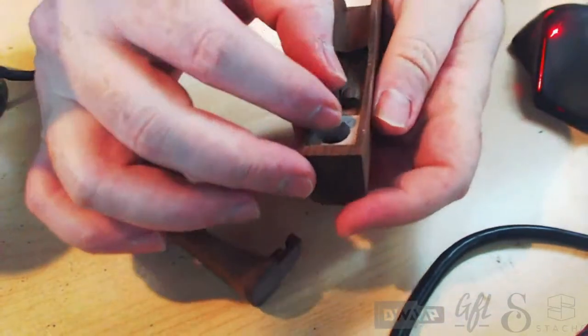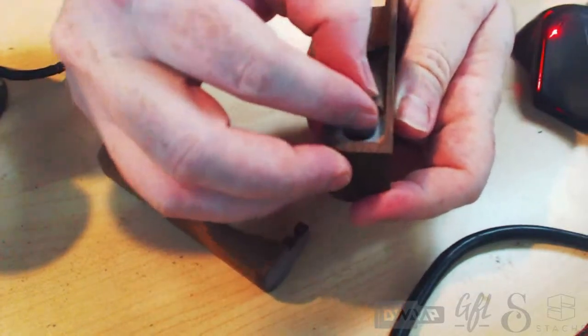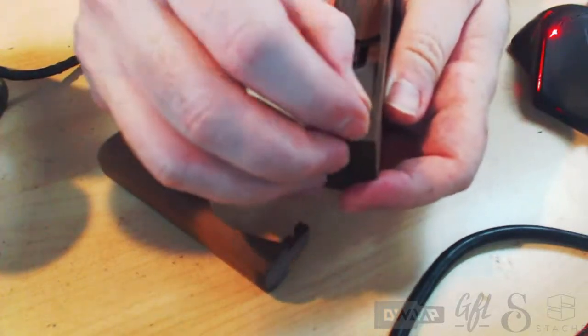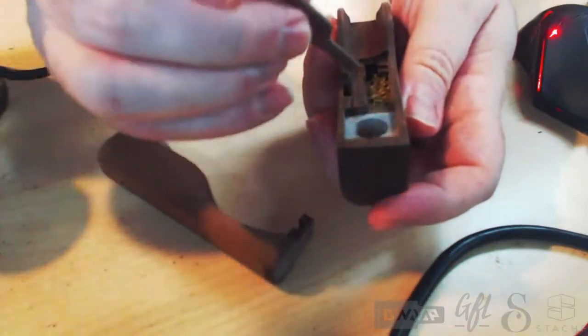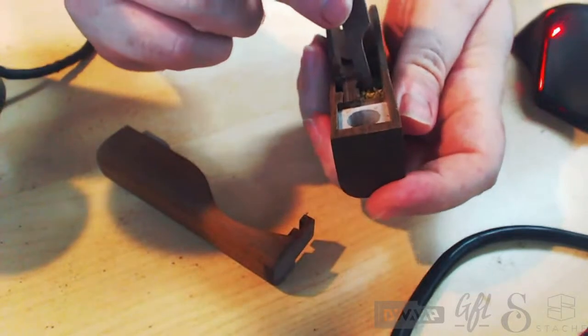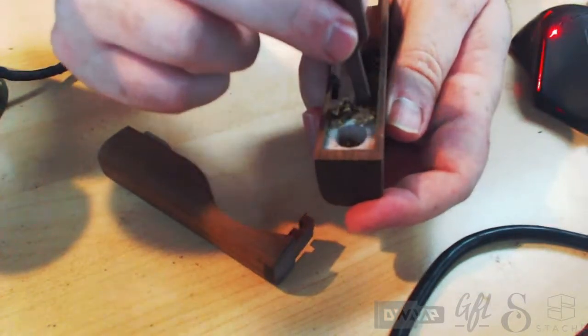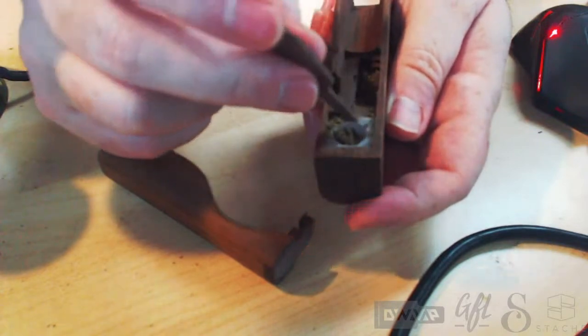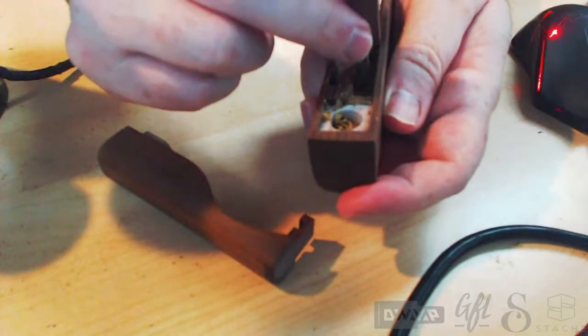If I can do it backwards here. So you take out this little cover, which is also wood. Remove this bad boy. Oh, look at that. And it's a stir stick. You have this trough where you can have your pre-ground material stored and just scoop it out, and into the bowl. Isn't it convenient? That is dope as shit.